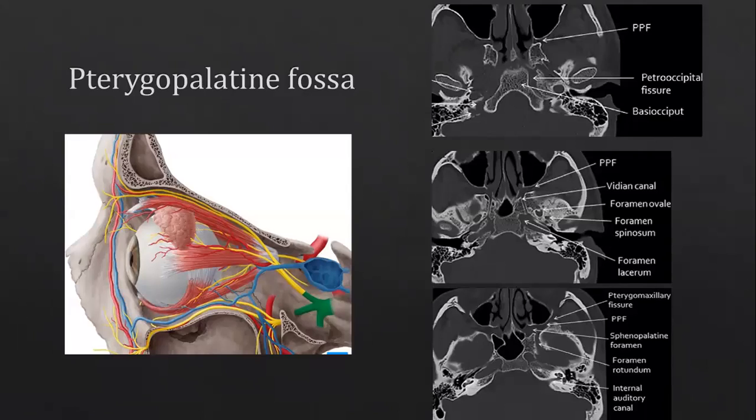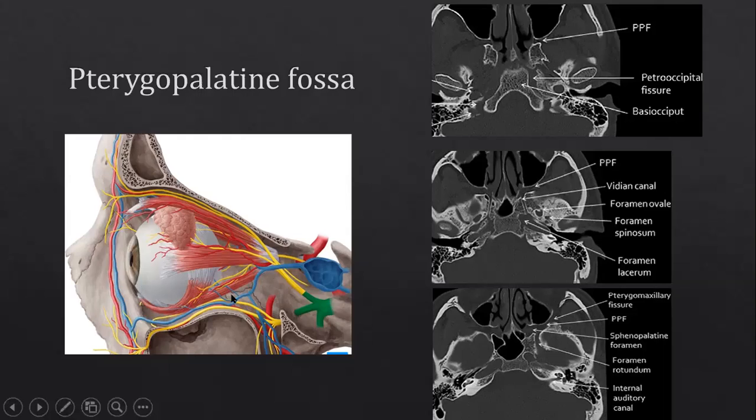Right, now the final 5-10 minutes, apologies, I'm going to overshoot again, is about the pterygopalatine fossa. And we have been talking about it as we have looked at the anatomy of the foramen rotundum and also of the maxillary sinus last week. So it's a very critical junction. It's a pyramidal shaped box, which is located behind the maxillary sinus, also located behind the palate. It's a key junction because it's a relay station, and it houses the pterygopalatine ganglion, but there are a lot of nerves and an important critical vessel which travels through it.